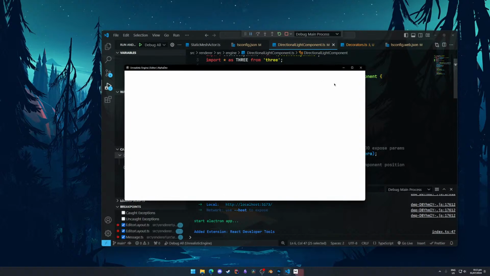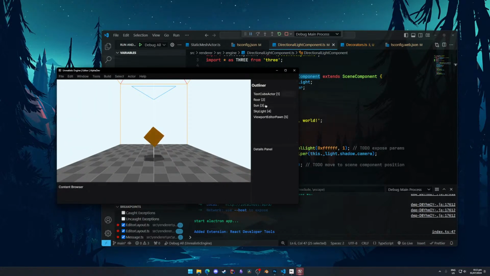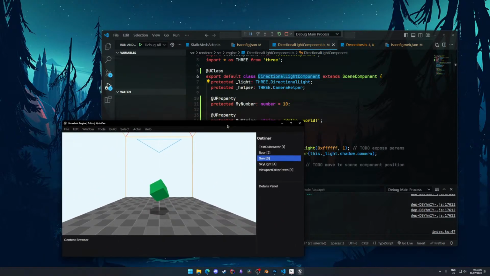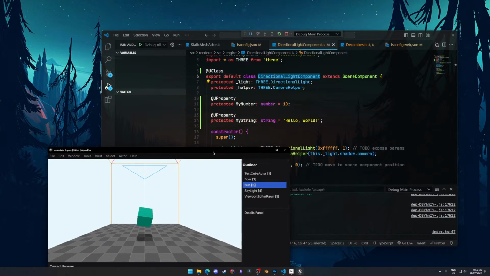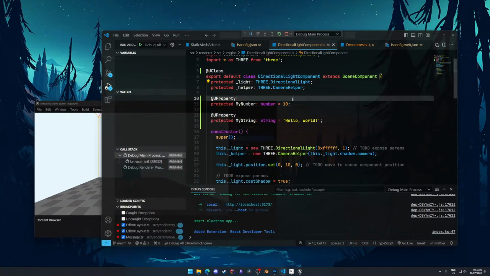But like if we have this light component, it's like the sun. If we click on that, the details panel down here would basically show all the components on the actor, and then each of those components would show all the exposed properties. Basically, that is my goal here.